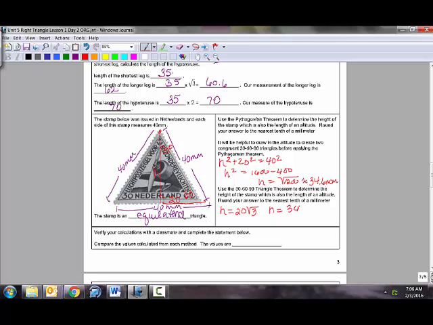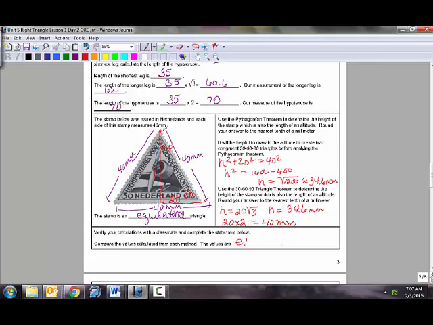H is 34.6 millimeters. This one's different. Now I'm given the hypotenuse, and let's just try out finding the side rather than multiplying by the square root of 2, because I need to divide by the square root of 2 to get the side length. And this is where I need to do rationalizing. So now I'm going to multiply both the numerator and denominator by the square root of 2.